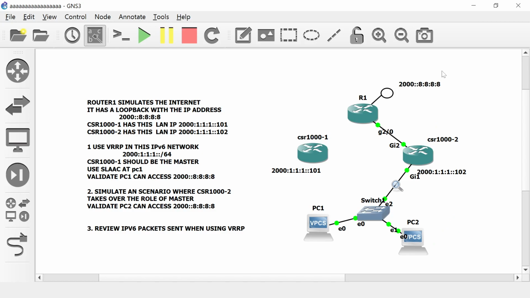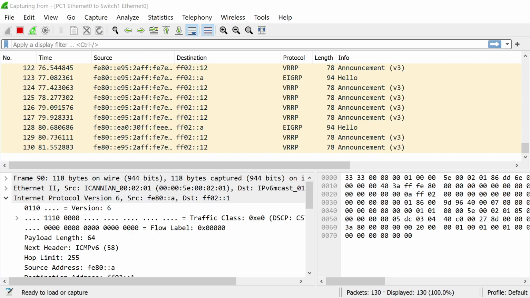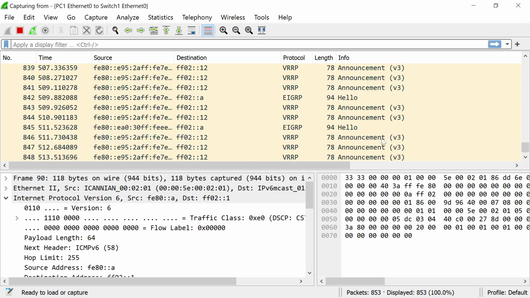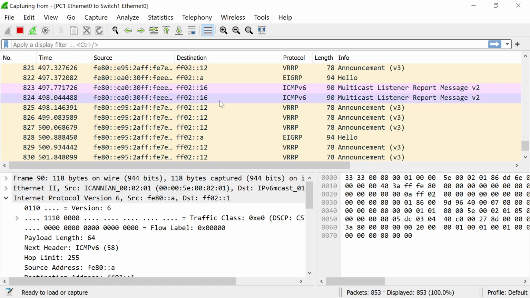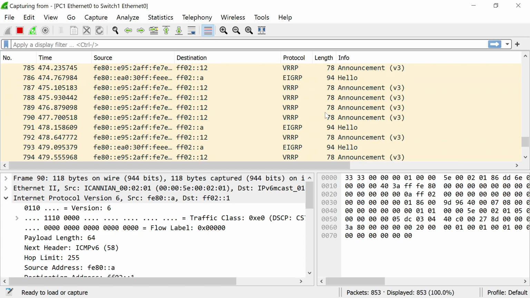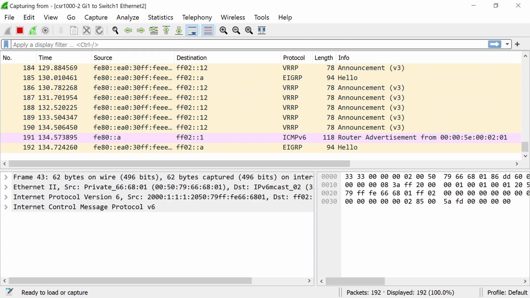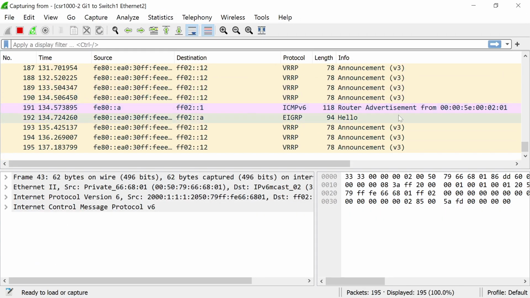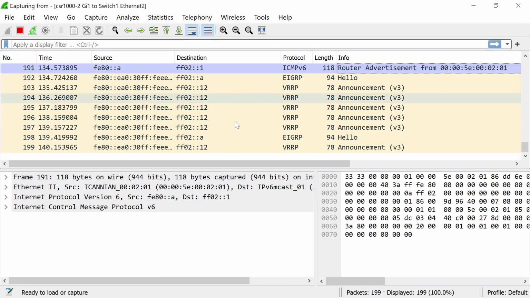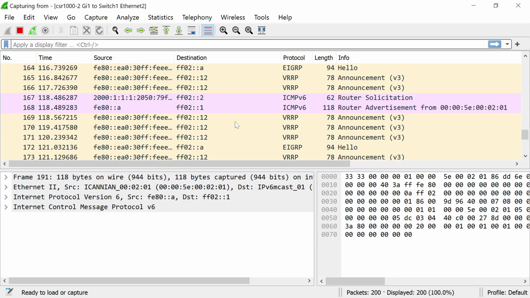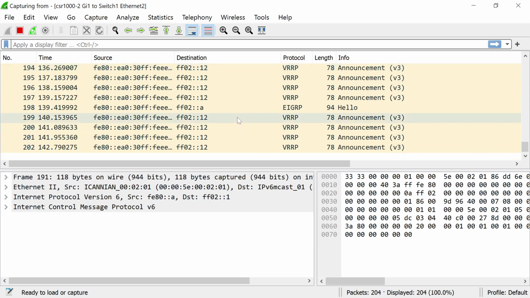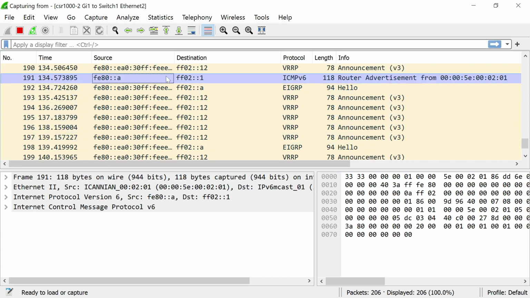So there you go. Okay, here are the router advertisements. I had it disabled for router 2 for another lab, sorry. Now it is enabled.